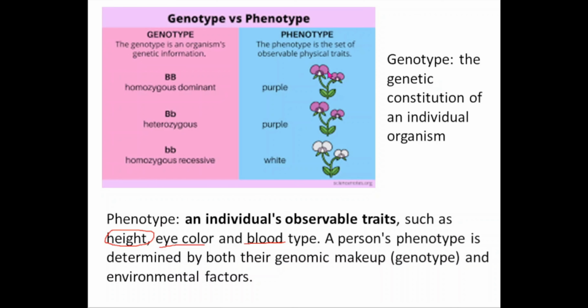For example, purple. This is a phenotype, purple. The genotype is capital B, capital B. Again, this one is phenotypically purple, the flower color. The genotype is capital B, small b, this is heterozygous. And the flower color, you can observe the flower color. The color of this flower is white, observable, that is phenotype. The genotype, which you can't observe, is small b, small b. You can't observe the genotype. You can observe phenotype, the observable character.